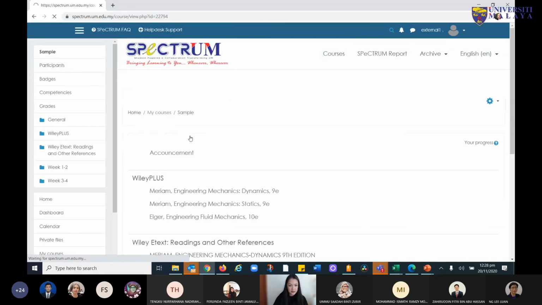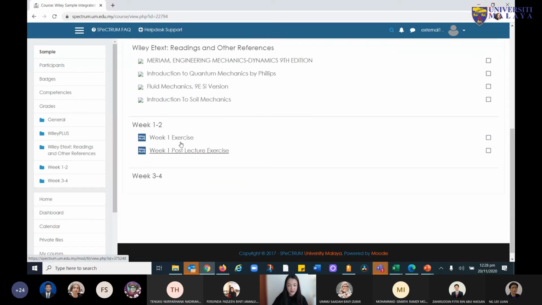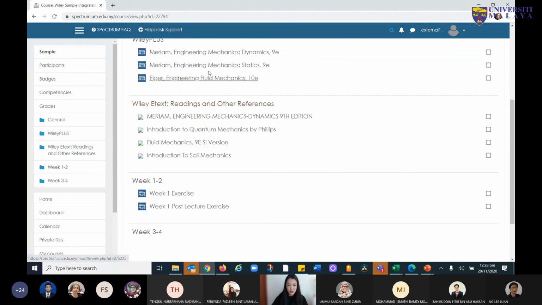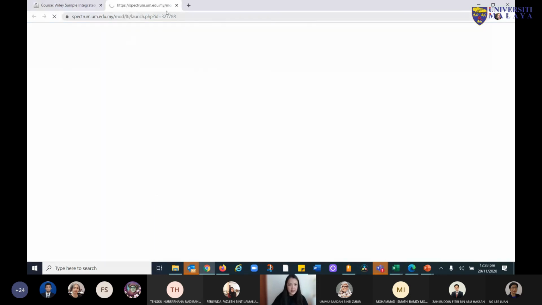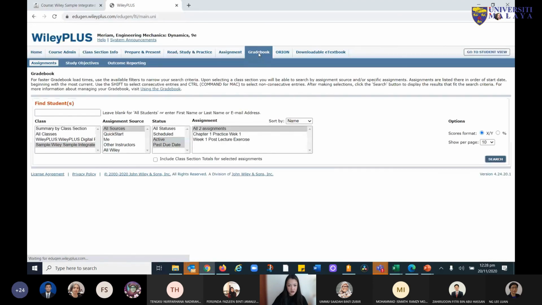Let me go back to the sample integrated course. Just now we created the assignment right here, and I was trying to show you the gradebook under Wileyplus. That should be here in Wileyplus. Let me show you the gradebook, and it will now display all the students right here. There are 2 assignments created, and it will create a column per assignment to show the students' grades.